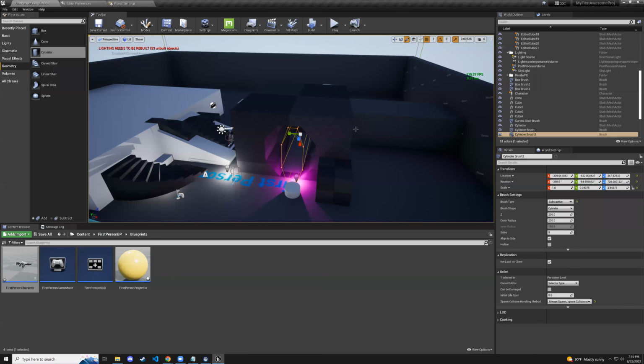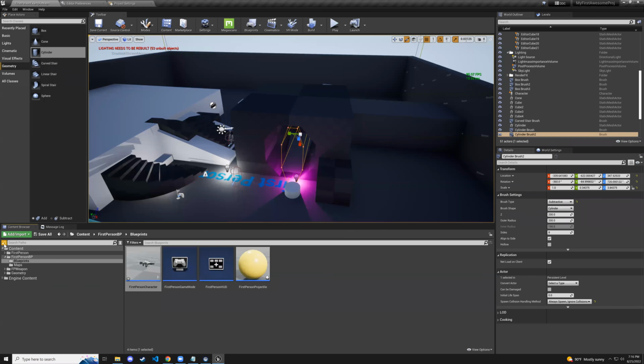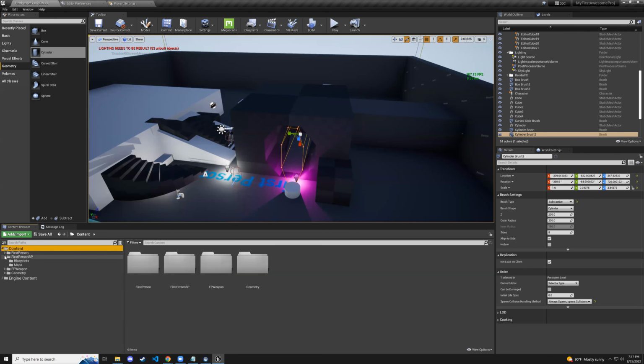Okay, so let's close this. Let's create our own blueprint. What we're going to do is click on this guy right here, and we're going to go to our content browser. I'm going to click on this guy right here. It's called Show or Hide Source Panel. When I do, it brings up this menu to see all of our folders. And the folder I'm going to click on is the content folder. You can see that I have it selected. So I left clicked, and now I have that content folder selected.